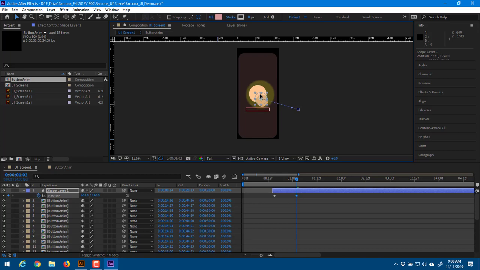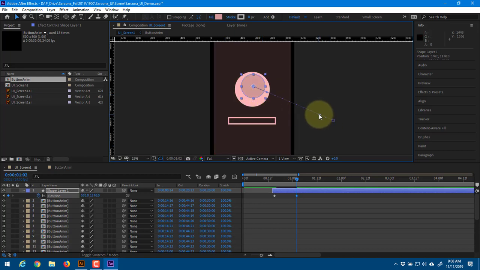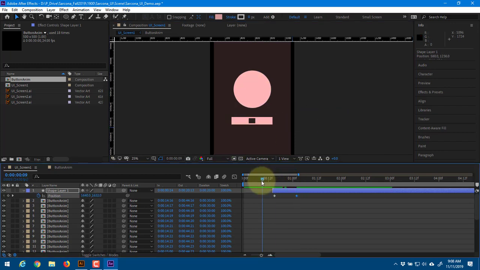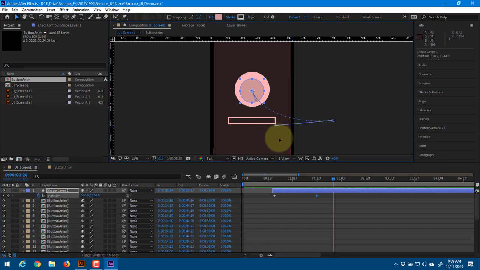This is going to go a little bit slow. You don't want this to go fast. This is supposed to be a finger moving on here. Okay, so let's see what that looks like. All right, that's too quick. That's just a shape, just a circle that I just animated coming in. Once I added those 2 points, it just added it. So they're there, just kind of hidden. You just have to pull it out.